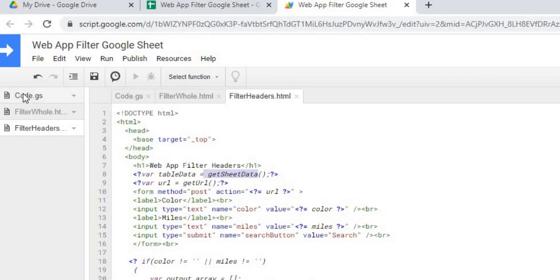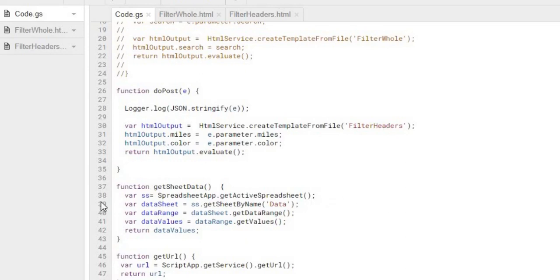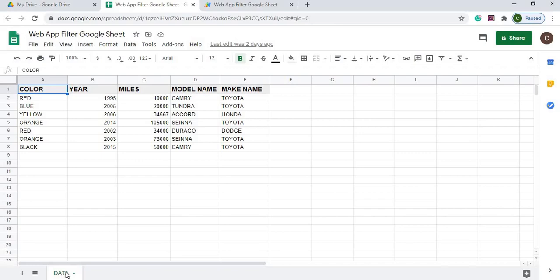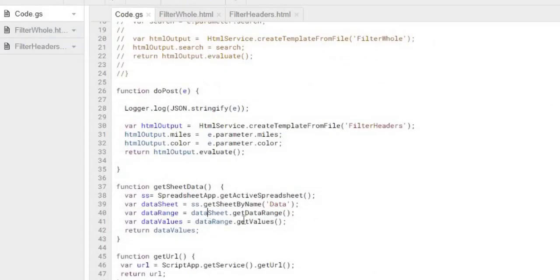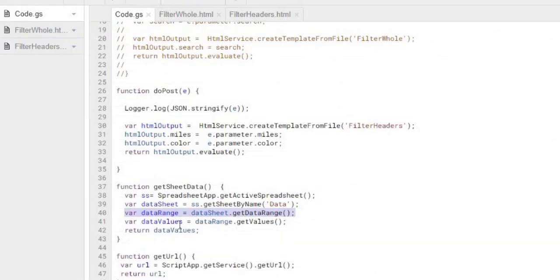So basically I'm going to go over to that function, which is down here, getSheetData. I'm setting up my spreadsheet with SS. I'm setting my data sheet, which is my sheet name of data. So if I go over here, I got my sheet name of data. I'm setting the range. I'm saying getDataRange, so I'm getting all the data, all the populated cells here basically. I'm setting my range of everything that's populated, and then from there I'm getting my values, and my values is an array of the range.